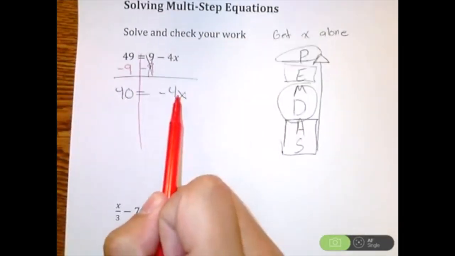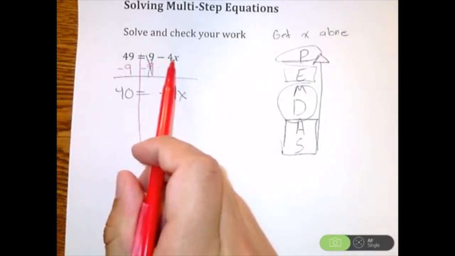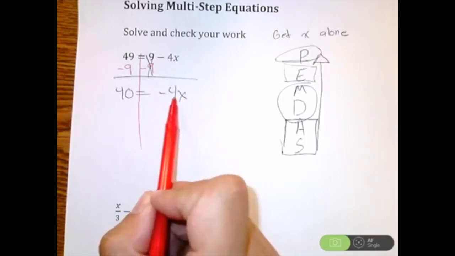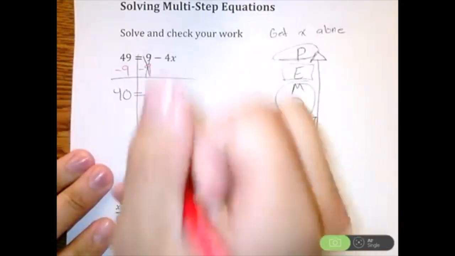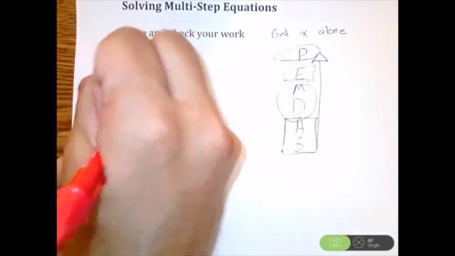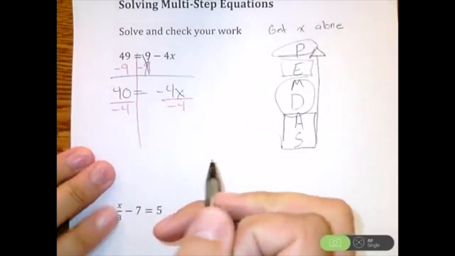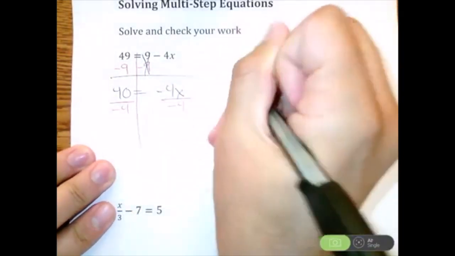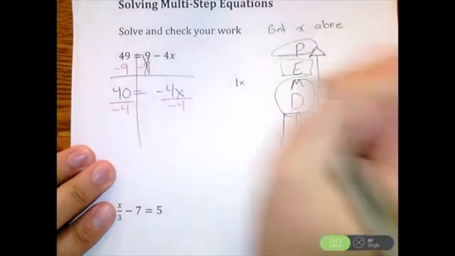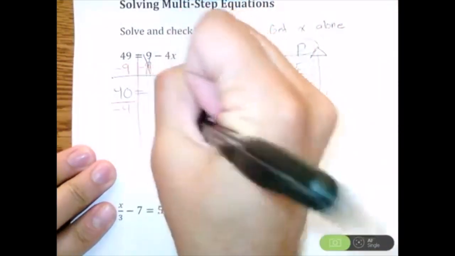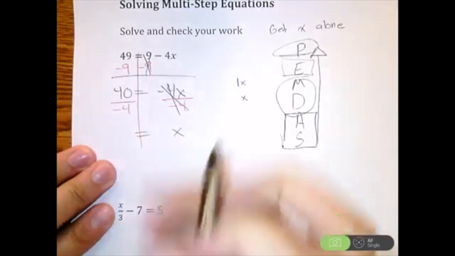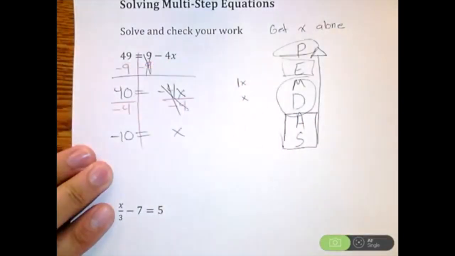Now I still have to get that x alone, and we talked about the subtraction here and multiplication. Now I'm dealing with multiplication where it's negative 4 times x. So the opposite of multiplying by negative 4 is dividing by negative 4 on both sides. The reason that works is negative 4 divided by negative 4 is like 1, but we don't really write 1x, we just write x. The multiplication and division is going to divide out, so we just get an x on the right side. On the left side, we have 40 divided by negative 4, which is negative 10.